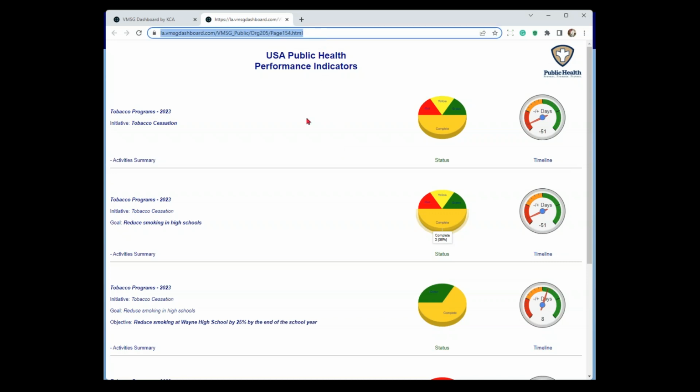You generate this unique web address, stored up on our servers. All you do is grab that, put it in an email, maybe send it to the board of directors and say, hey, here's how we're doing on our tobacco program, or here's how we're doing on our strategic plan. So they get that level of detail without having the report-level detail behind it.